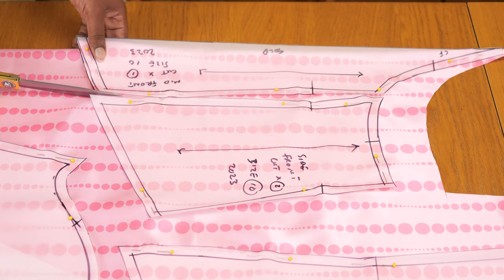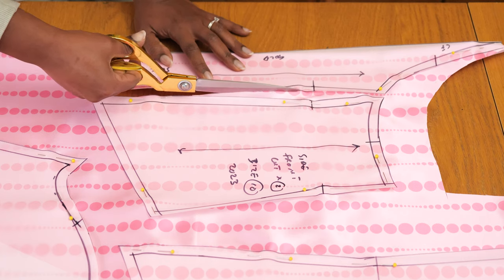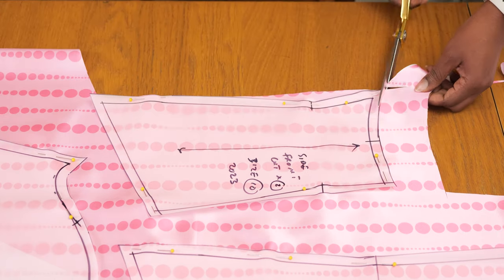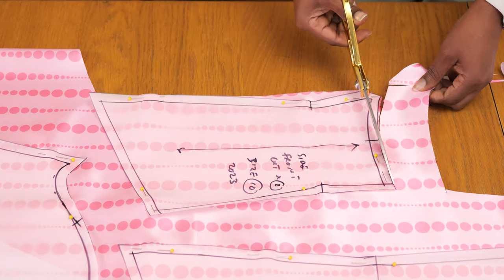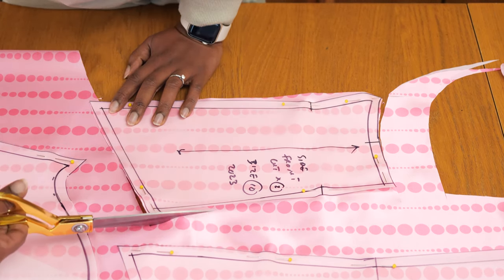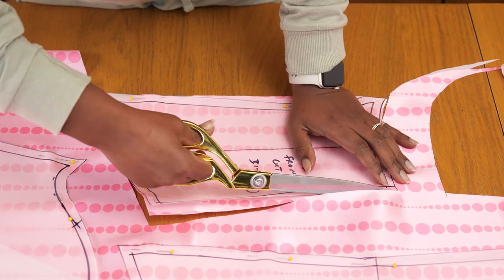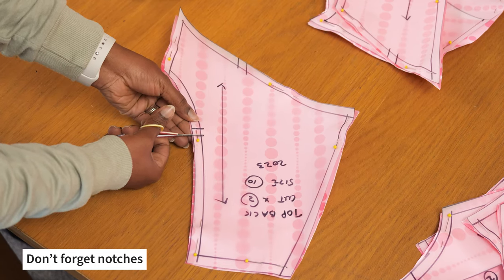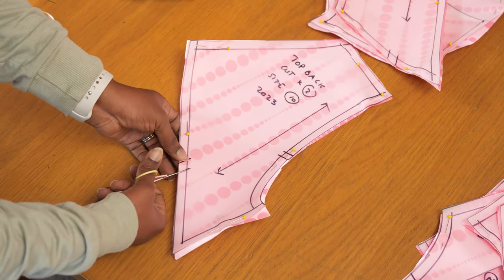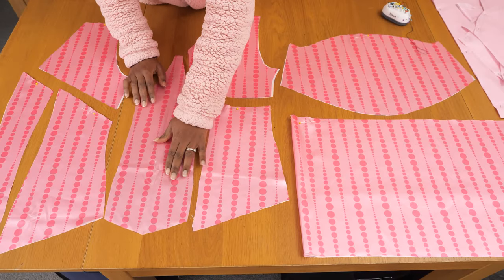I'm cutting out all of the panels I need for my dress using the patterns from my previous tutorial — the pieces for the front, the back, and the sleeve. I'm also using the same patterns to cut out my lining. The only difference with the lining is that I didn't cut the sleeve piece, so the sleeve won't be lined. Everything else for the body and the skirt is the same. I made the skirt lining shorter by about 1 inch so you don't see it on the right side of the garment. Don't forget to cut your notches, because this dress has quite a few pieces and notches help you match panels together accurately.